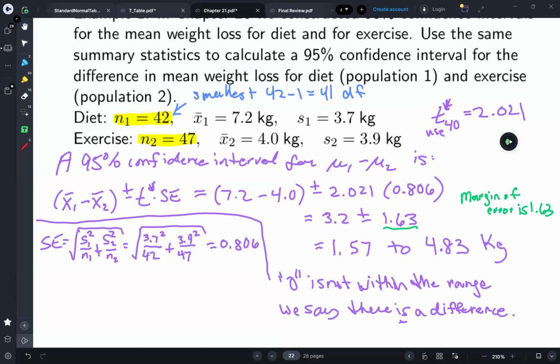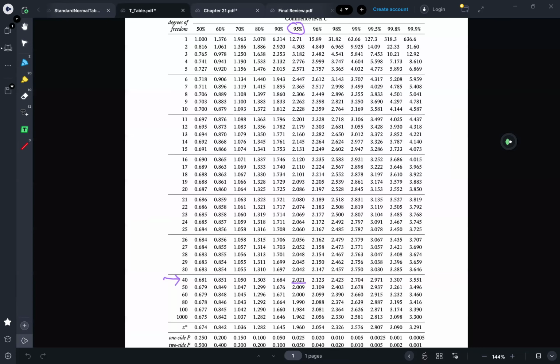I think it's safer because you're taking the larger t when you do that. We could have rounded up, but it's a smaller t when you round up. It's larger when you round down. So it's safer. You are erring on the side of caution when you take the higher t.